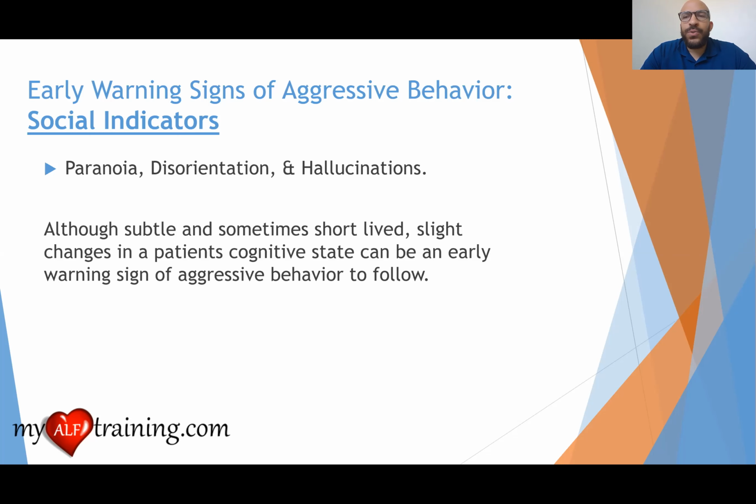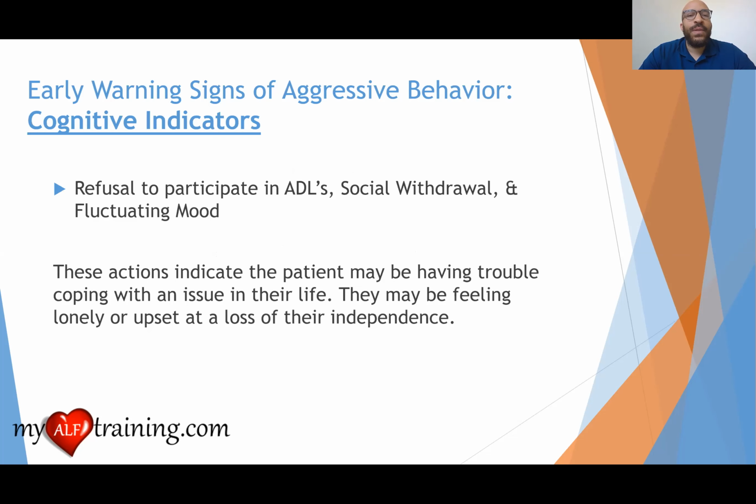So make sure you really talk to your patients, you get a feel and know your patient, and you're able to recognize, hey, I know it only lasted a minute, but let's say Mr. Johnson was a little paranoid today. So I'm going to make sure I tell that to the caregiver relieving me so they can keep an eye on that, because I remember Deontay told me that that was a social indicator of early aggressive behavior. And next, we're going to move to cognitive indicators.